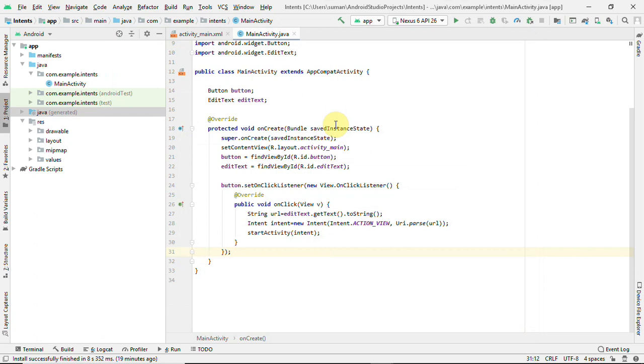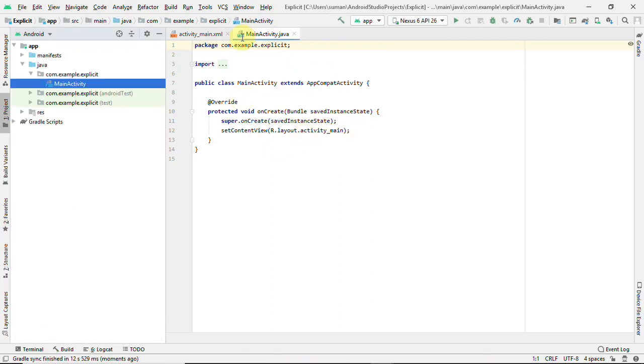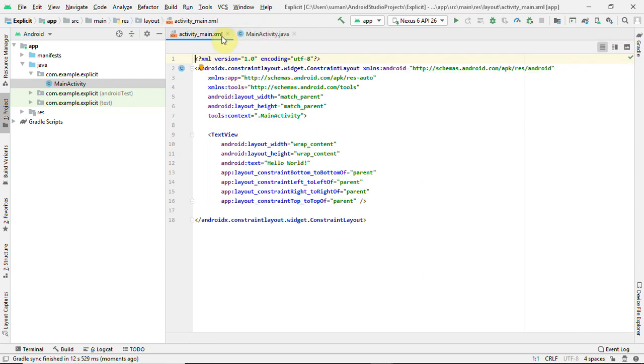So in an explicit intent we're going to talk about going from one activity to another activity. In the previous intent we saw the implicit intent, with only one activity, loading with one XML. Now explicit means we have one activity and it is to go to another activity.